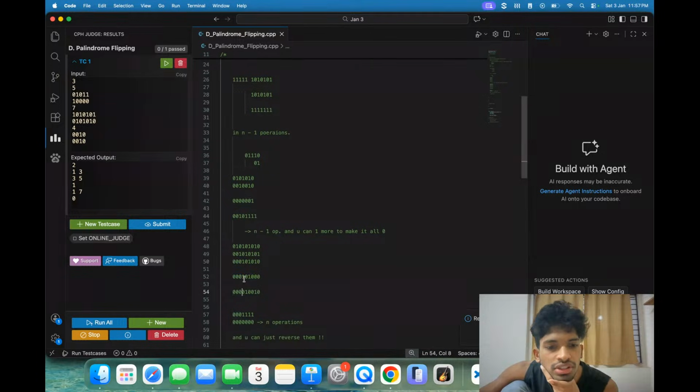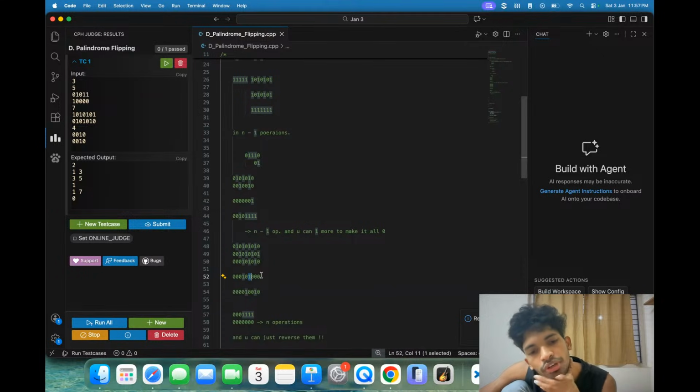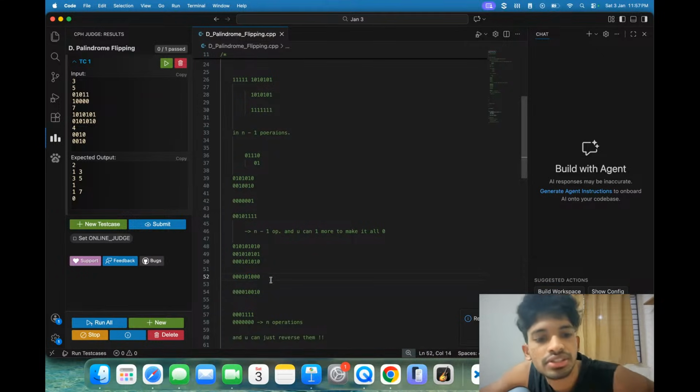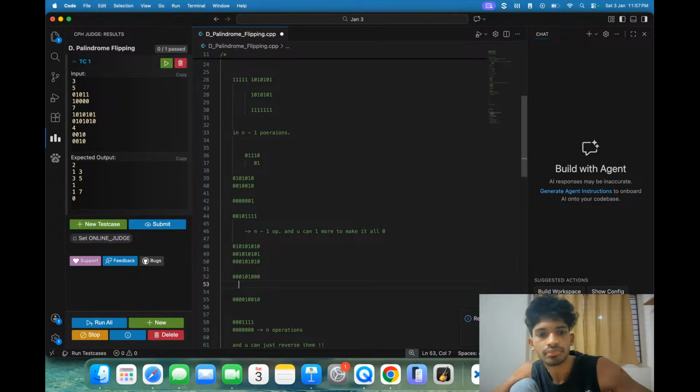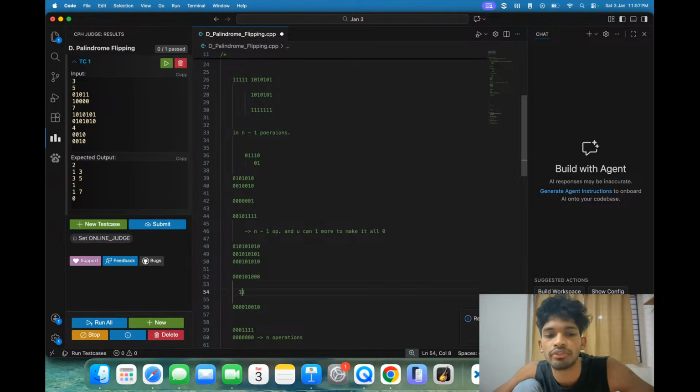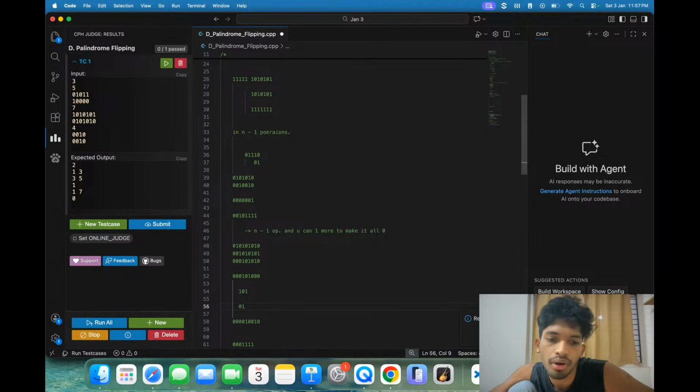Let's say I've removed all the ones here, and then you're here. Now let's say there are only two ones. Now if there are only two ones, what you can do is, when those two ones are adjacent, flip both of them to zeros. But if the two ones are separated like this, now you have three things. So you can flip those three things, and if the middle thing is greater than one, then you can flip them to zeros.